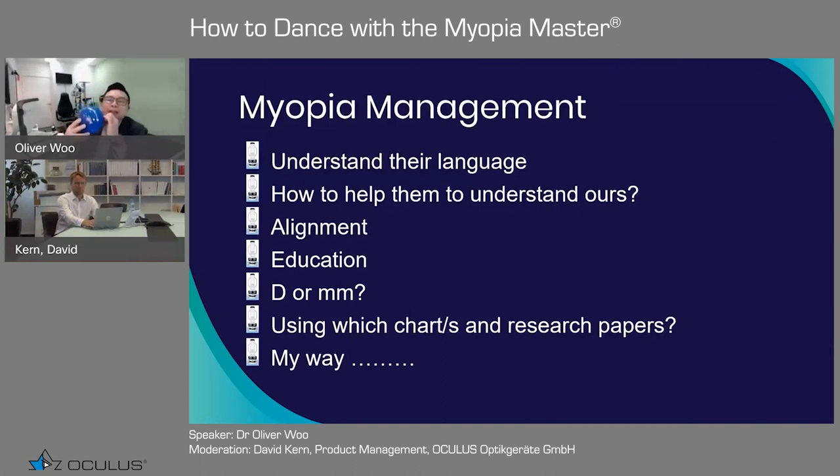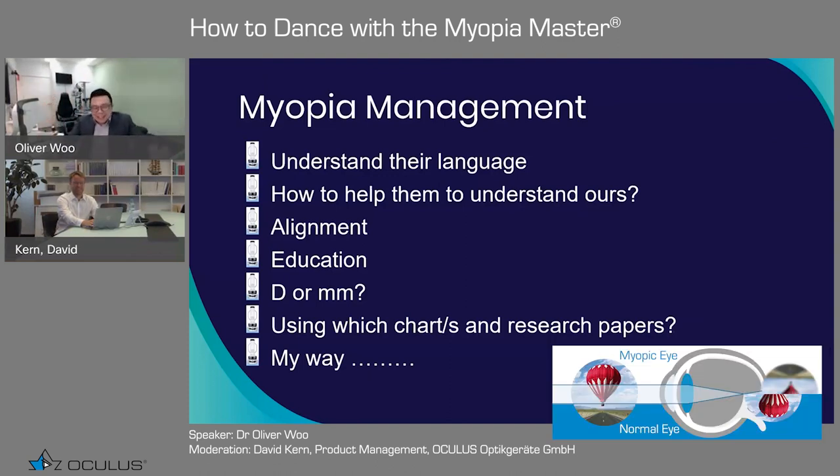I tell people this is -2. -4. Australia here. -6. Whoa! That's a -10. Bang! So the patients can really visualize the eyes getting longer.